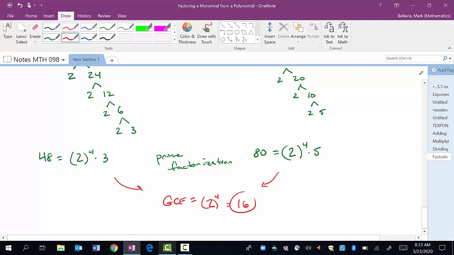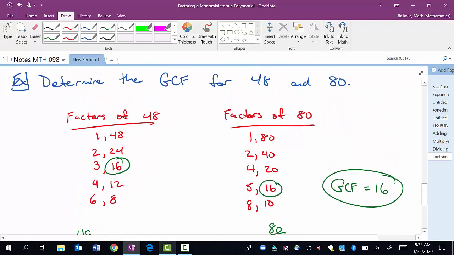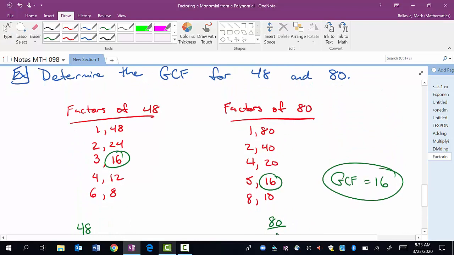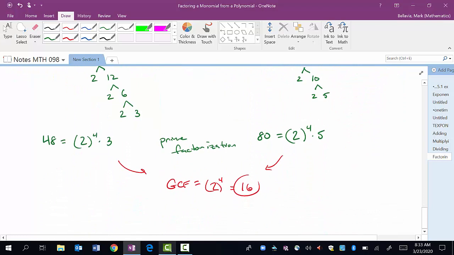Like, for instance, if this had a 3 and this also had a 3, you'd have 2 to the 4th times 3 in here. But it's just another way to get there. So you should know how to find the greatest common factor. If you know them right away, if you know your multiplication facts, that helps a lot. But if you don't, these are two other ways to approach it, either making lists or using prime factorization.